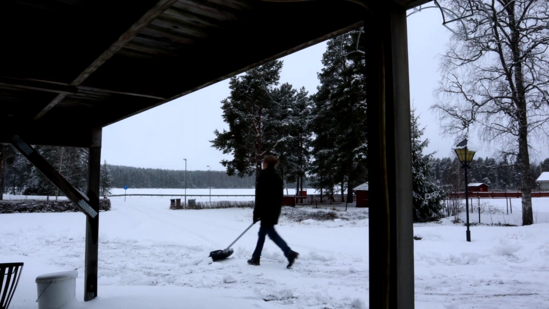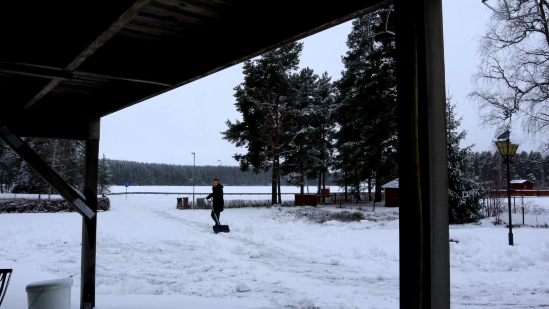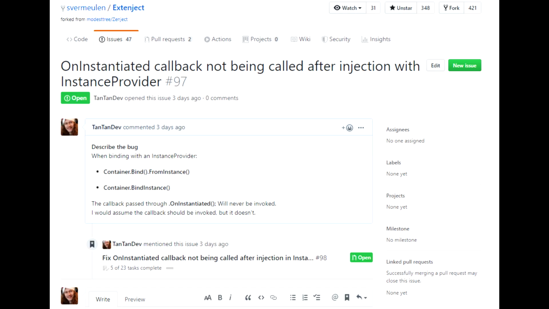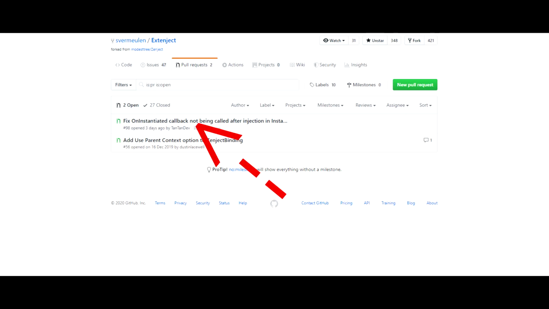I didn't just spend time on this project this week. In fact, I discovered a bug in the dependency injection library that I'm using. So I spent half a day just trying to track down this bug. And I did! I even made a pull request. This is the first open source project I've ever contributed to. I'm pretty happy about that. Let's just see if they approve my pull request.